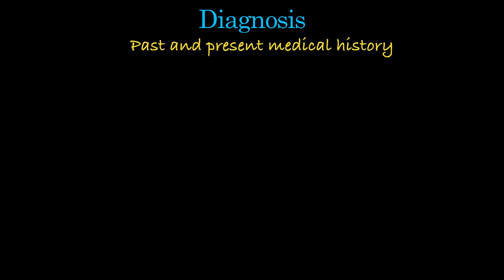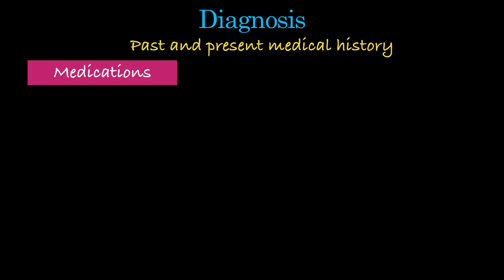Okay, what about the history while taking the past and present medical history from this patient? We have to focus on two things while taking the medical history. The most important thing is the drug history. Why is drug history extremely important for a patient complaining of xerostomia? Let's have a look at the drugs that cause xerostomia. You will find that a lot of these drugs we are all using on a daily basis.